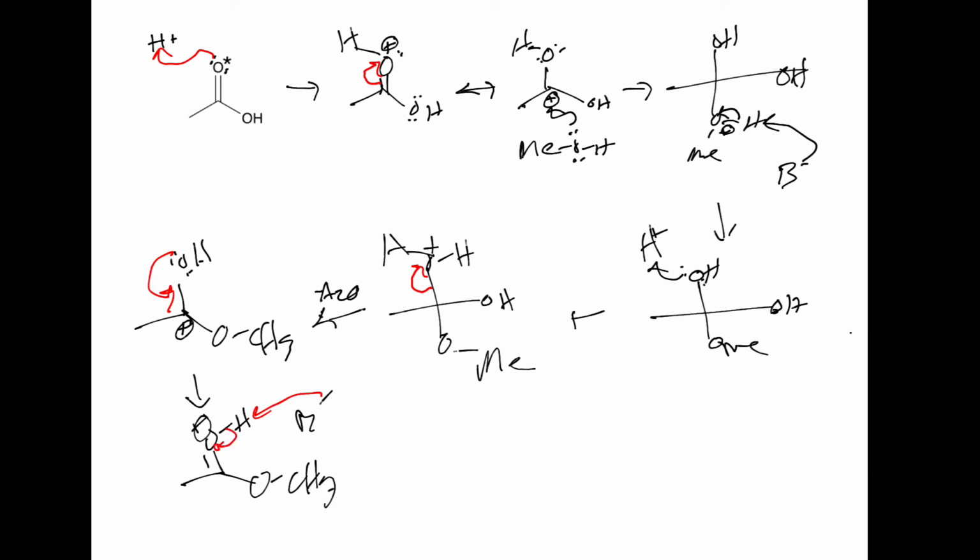Don't just throw the arrows going off into space someplace, right? Show exactly where they start and exactly where they finish. That's all you need to do because you're saying, I'm showing you where the electrons start and where the electrons finish, and that's what you need to do for the mechanism. So that is the full, complete mechanism because, of course, after that last step there, what do we get? Well, we get this.